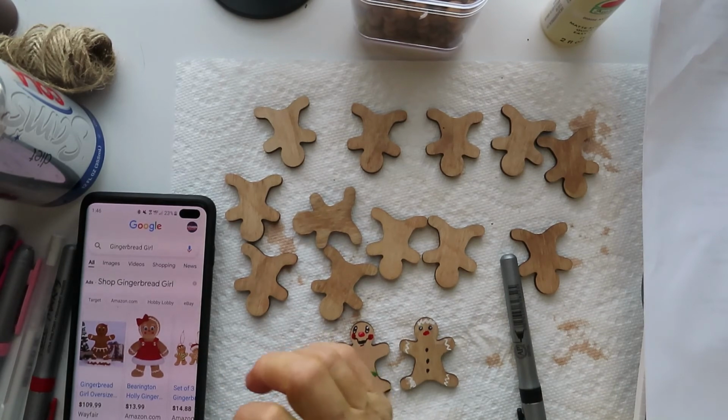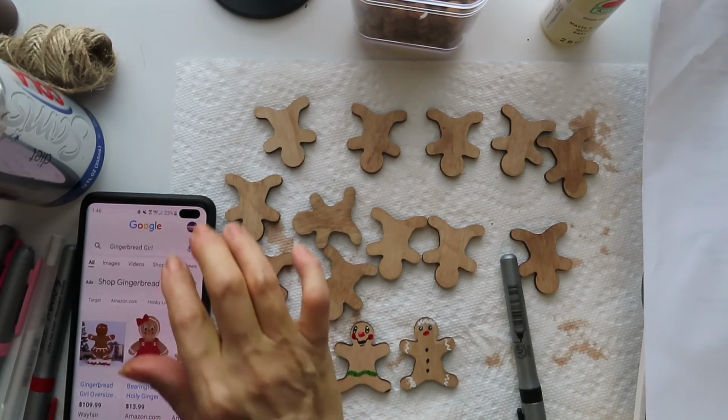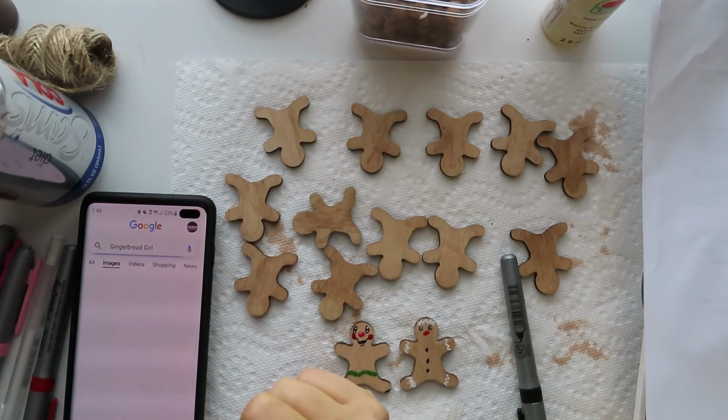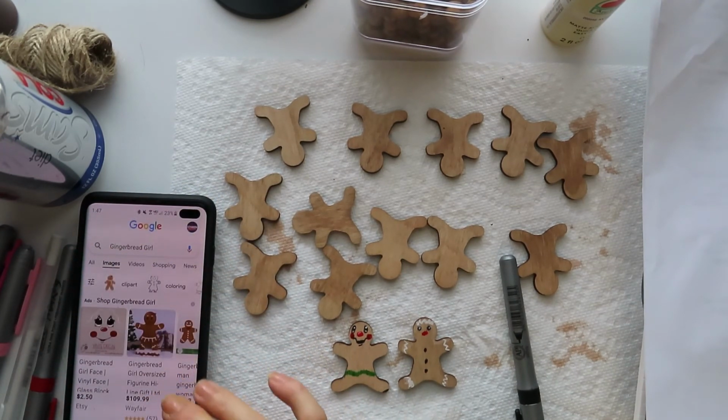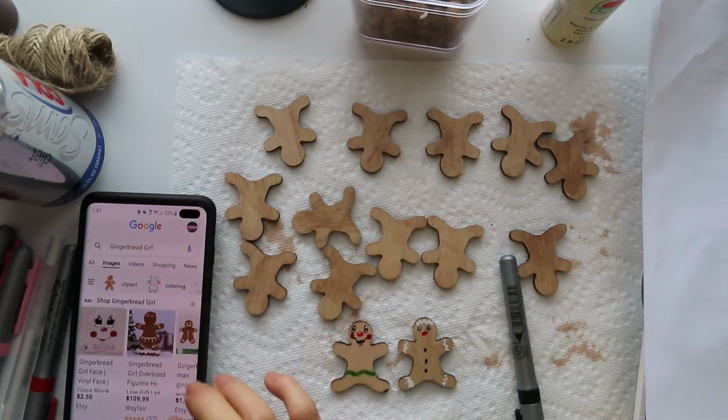According to Google Books, the ending is sweet in this story of the gingerbread boy's younger sister when she tries to outwit the fox. We don't need all that. Full color. Images. Let's see.